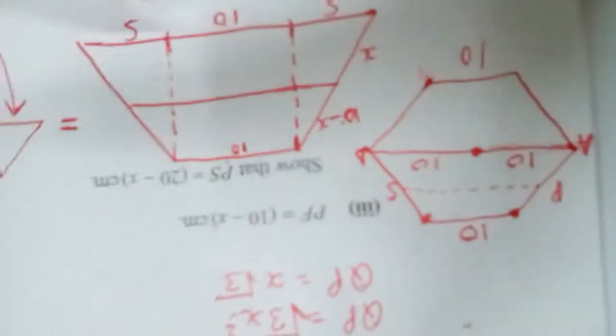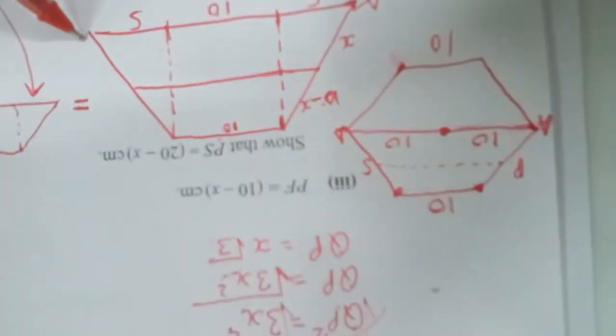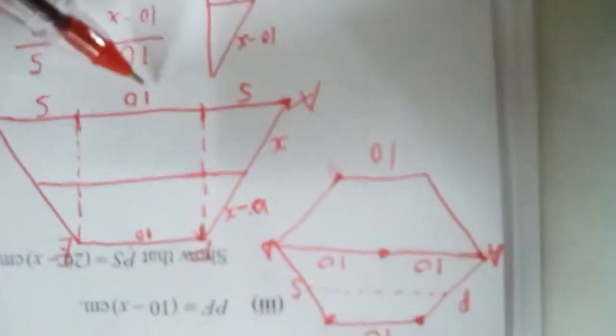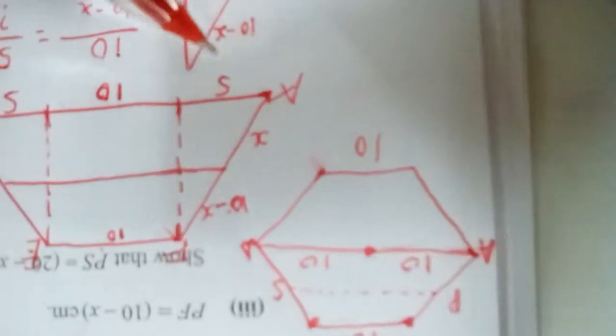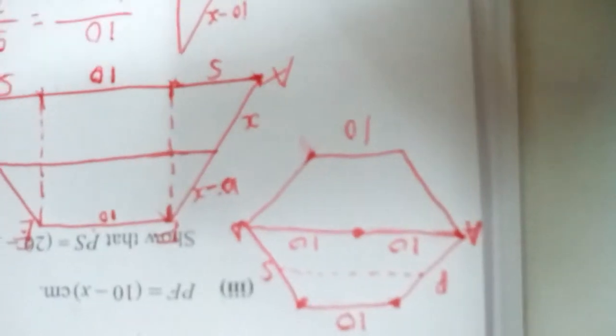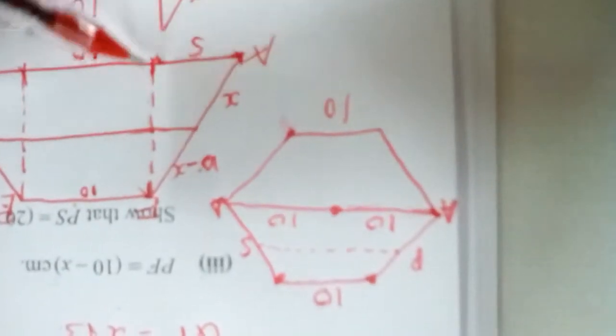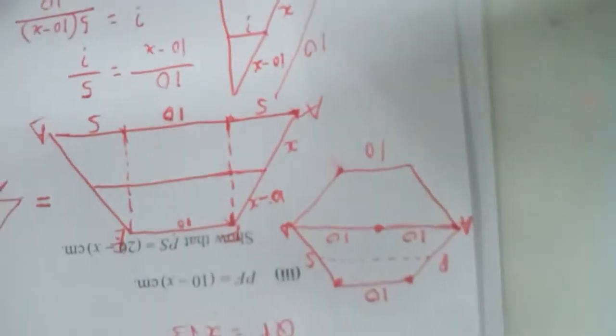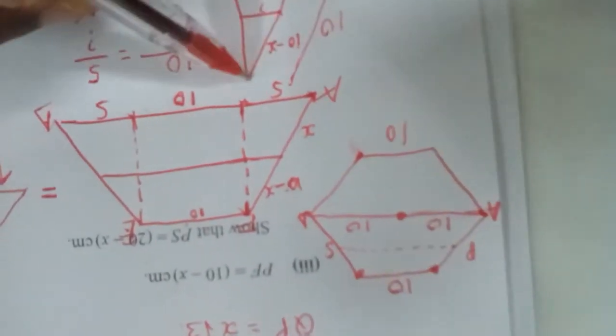If we take only the top half, we obtain this shape, where from A to D is 20. But from F to E, it was 10. If we vertically move down, this middle part will be 10. And if the whole line was 20, this portion will be 5 and the other part will be 5. Let's take only one part of the triangle. This leads us to similarity. We know the whole length is 10 and down is 5, and we had x and 10 minus x. Now, proportion: 10 over 10 minus x.